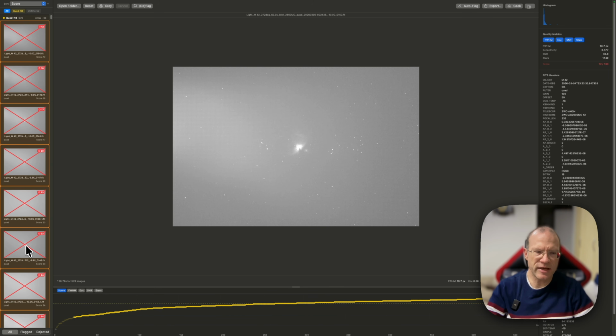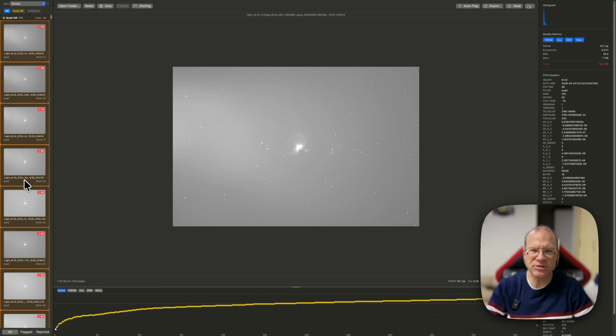So I have nothing to do anymore. I can now simply go, when I'm finished here in my directory M42, and all the rejected ones are already out. I don't have to remember anything. I just select the ones which are still in the folder and stack them. If I feel, well, probably I still don't want to do that, I just press X again, and they're in again. It's moved out of the rejected folder again into the main folder, nothing to do. Already that is so absolutely cool and much better than in PixInsight.